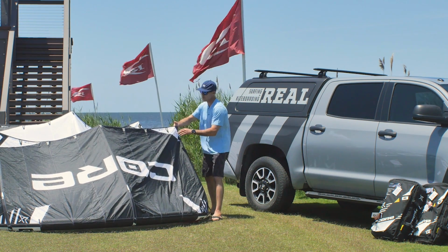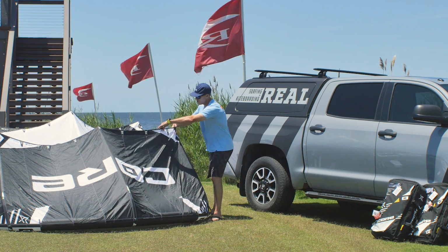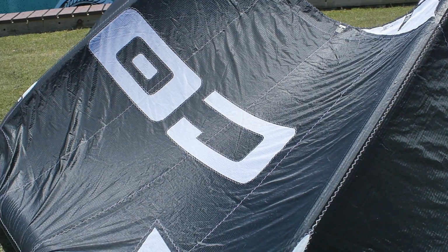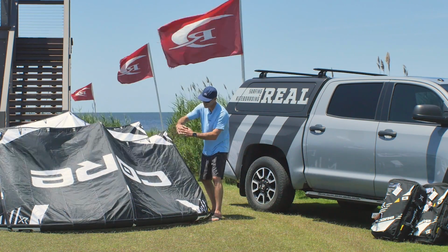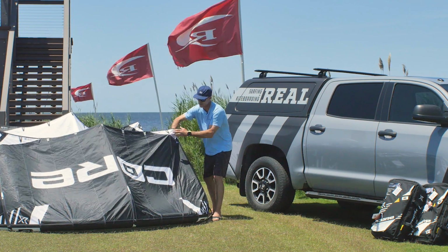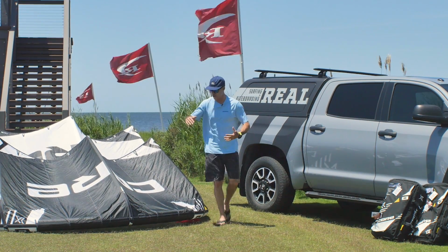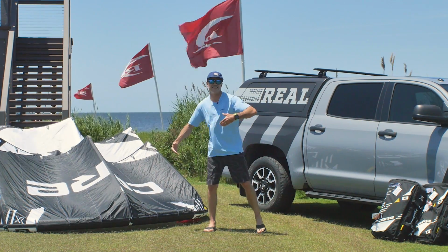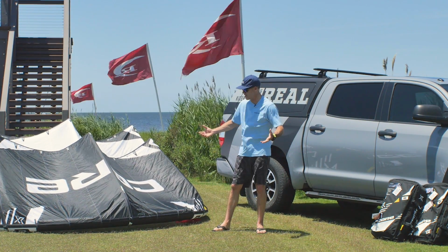And so what they've done in a couple of things, you see here, there's no dacron across the trailing edge, right? So this allows the trailing edge to stretch at the same level as the leading edge. The design plan looks all symmetrical, and there's nothing out of place. So as this kite is stretching, you're going to get some more space in between these two struts here, but it's going to stretch uniformly, so your kite after 300 sessions is still going to feel and perform like it did your first session, which is unheard of in the kite market.